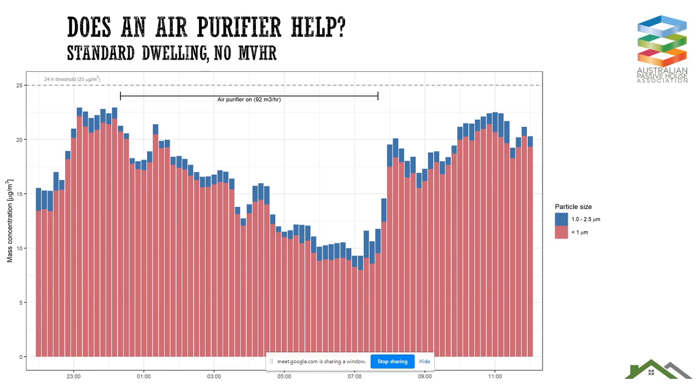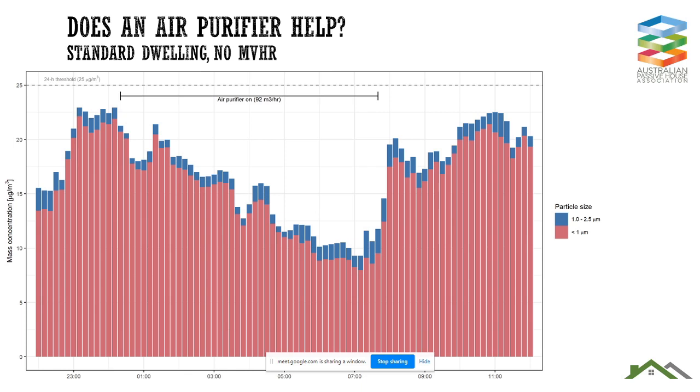This is then another iteration on this. So what if we were to decide that we wanted to have a HEPA grade level of filtration but not run it in line with our mechanical ventilation system? So this is a conventional off-the-shelf air purifier in a standard dwelling, run it for about 8 hours overnight, and again the particulate matter levels here are decreasing overnight.